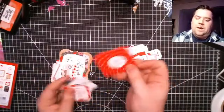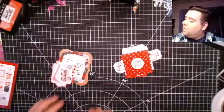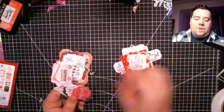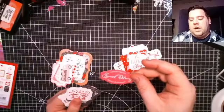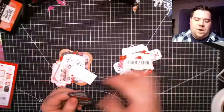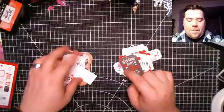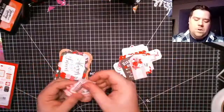This is one of those frames that the pieces will pop out. I don't pop them out because this is not mine. You can pop it out if you want or keep it together. Our Love Story. Cupid and Company. Special Delivery. Hugs and Kisses. Bless Your Heart. I Love You a Bushel and a Peck. Farm Fresh Flower Market. Kissing Booth, only 25 cents per smooch. Pucker Up, it says. This says For You.